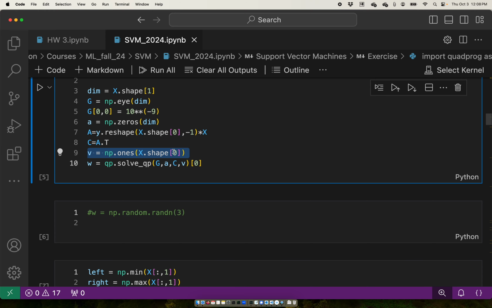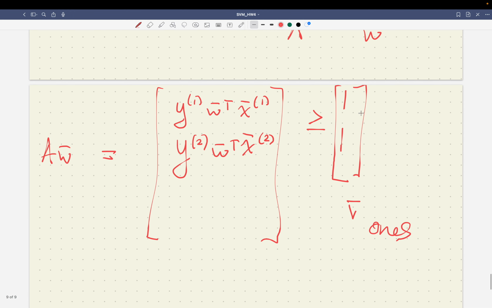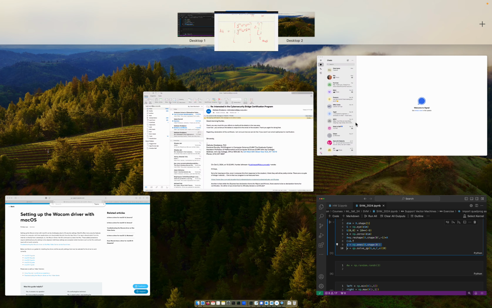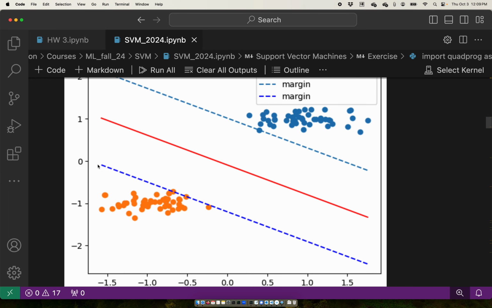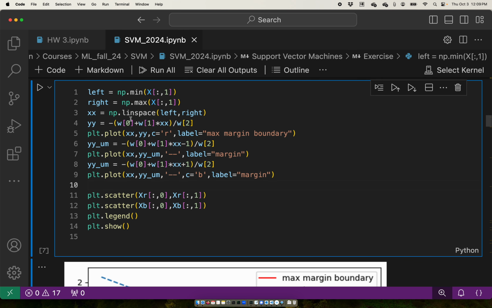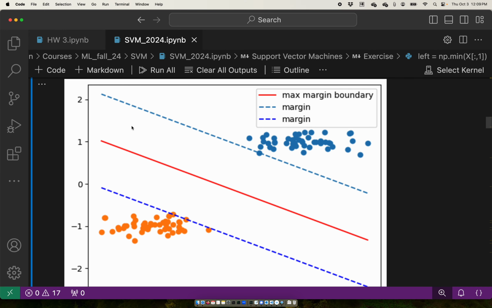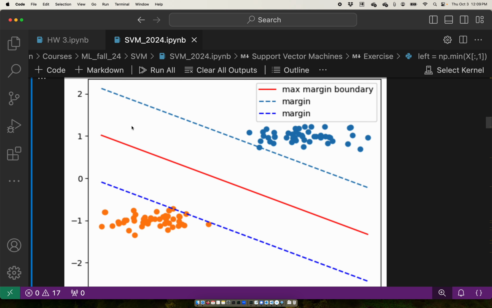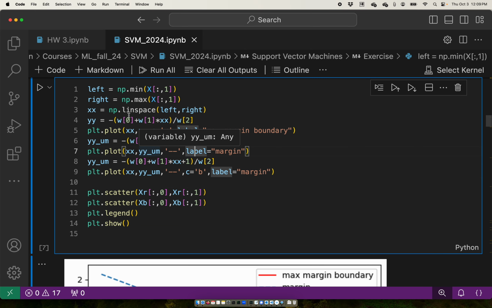And now V is going to be all ones. Why is V all ones? V is all ones for the reason that we talked about here, because this is the inequality that has to be satisfied. So now you can put it all into the solver, and this actually does find the optimal W. And then this just makes a plot. So this is not just a made up decision boundary here. What this is doing is it's actually plotting the real solution that was found by the optimizer for the blob data. And you can see that the margins are in exactly the right places. This is what plots the margins.